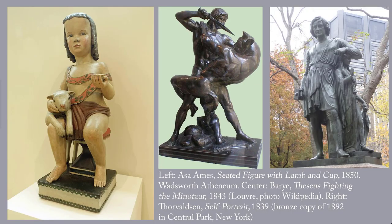If you did not know the date of the sculpture on the left, you might guess that it was created in the same period as the portrait of Elizabeth Egginton, 1664 — but it's a memorial to Sarah Reliance Eyre and Anne Augusta Eyre, ages 3 and 1, who died in 1849. Asa Ames, 1824 to 1851, a self-trained artist, worked in northern New York State. In Europe during this period, Barye was creating complex animal sculptures and Thorvaldsen was doing neoclassical sculptures.